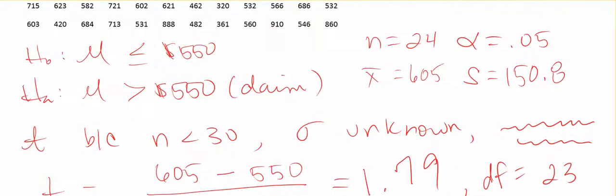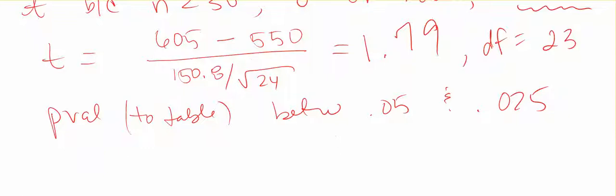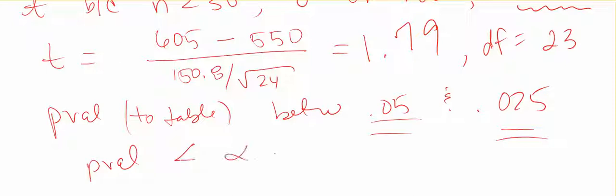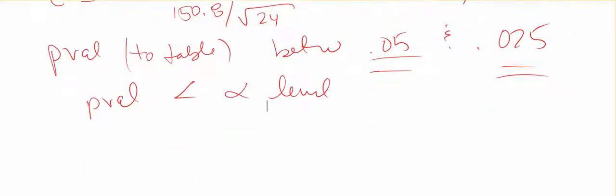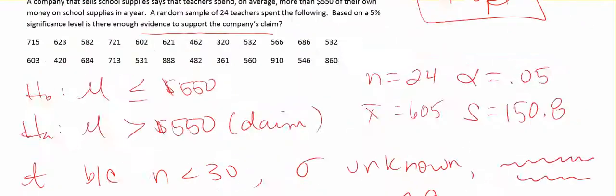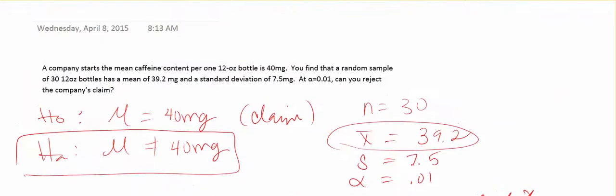Now, the alpha level is 0.05. So is your p-value bigger or smaller than 0.05 if it has to be between these two values? So the p-value is smaller than the alpha level. What does that mean? We reject the null. If we reject the null, do we have evidence for the claim? So if we reject the null, we're saying we don't like this guy, throw him out, and so this is our best guess.